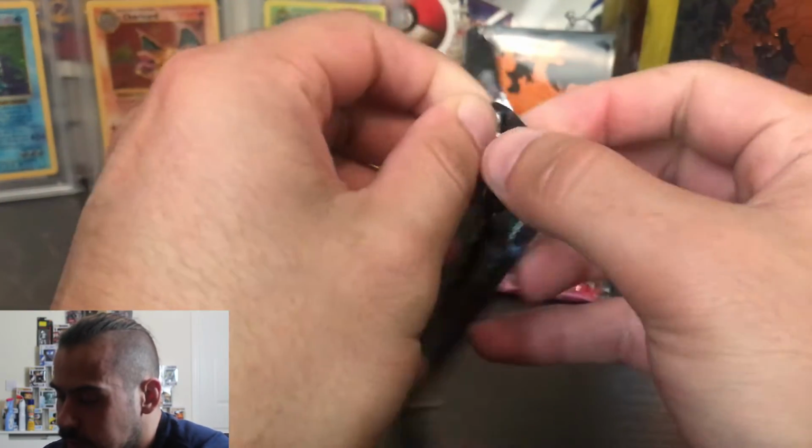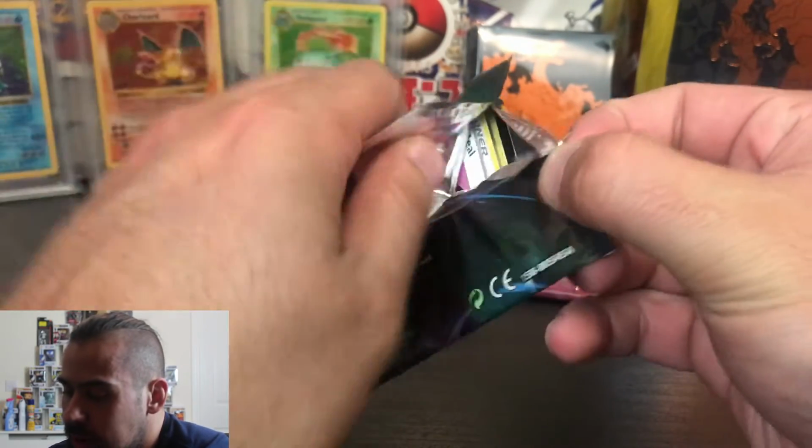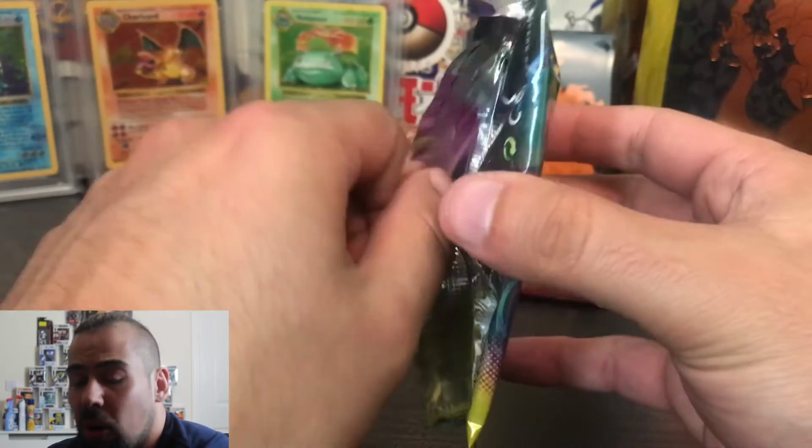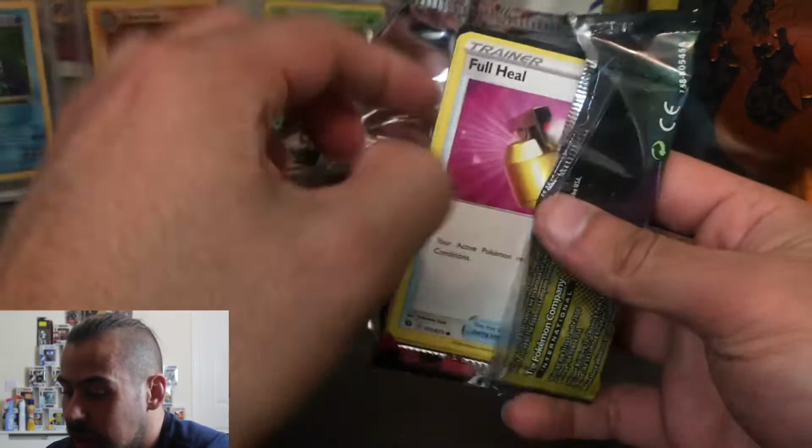So if I can get more Hidden Fates at retail, I will be buying more of them to open. If I can't get any more for the retail price, then I won't be opening any more on the channel.